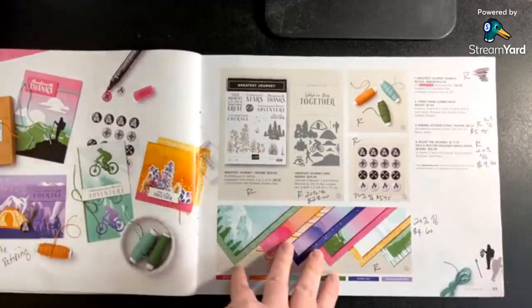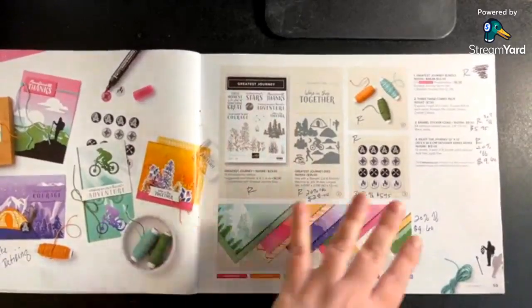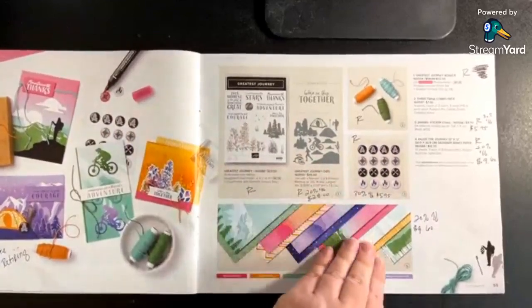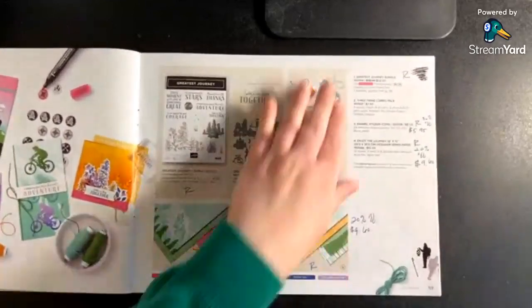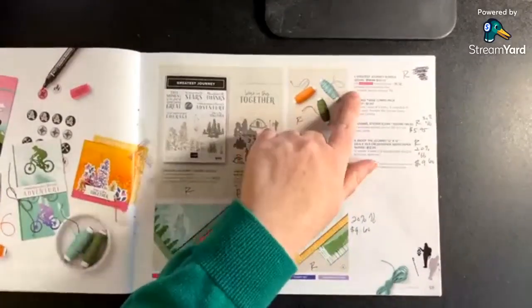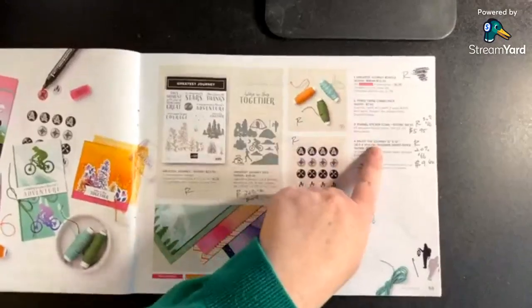I did do a class with this one, but it wasn't for everybody. So I'm wondering if I can do that. I have to reach out and see if I can. If not, then I'll have to see if I can make some projects with this before the end of April. So the bundle option is retiring for Greatest Journey. This 3-twine combo pack is retiring.